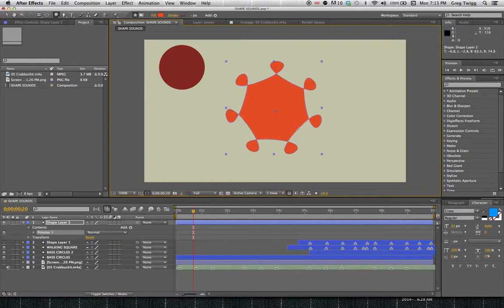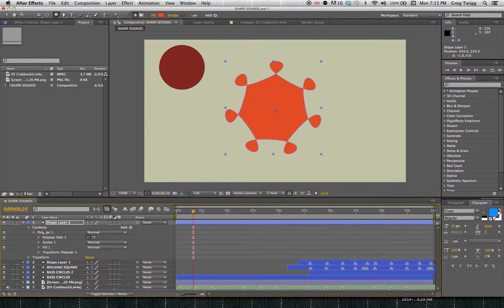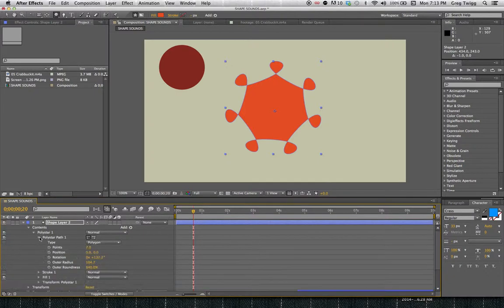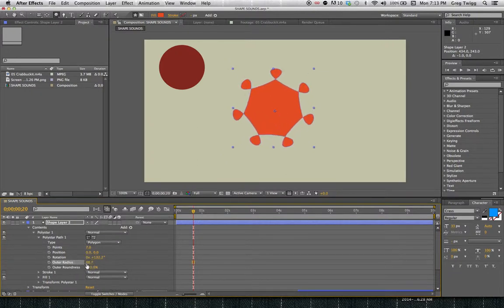And that's all information known as outer radius, outer roundness. So there's my outer radius, there's my outer roundness. And that can be set back to 0 if you don't like it, so it's nice and crisp. Or you can animate that stuff over time, which is kind of fun. Seeing this stuff happening over time is rather mesmerizing.